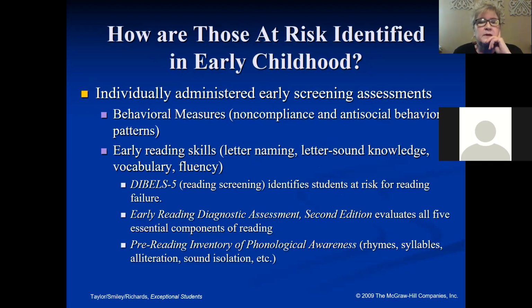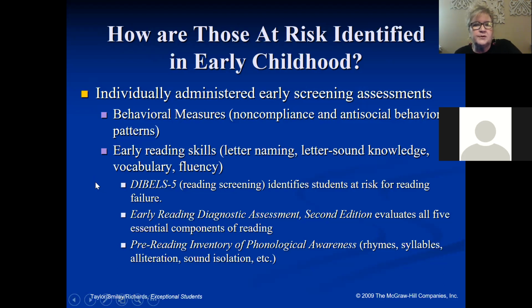Sometimes we do individually administered screening assessments with children. Sometimes we look at their behavior through individually administered measurements. We look at how compliant they are, how antisocial they might be, what their behavior patterns are with some of those measurements. We look at their early reading skills. Now, we don't expect preschoolers to read, but we do expect them to start learning letter names and that sound association. We look at their vocabulary, how many words can they speak? What is their fluency?